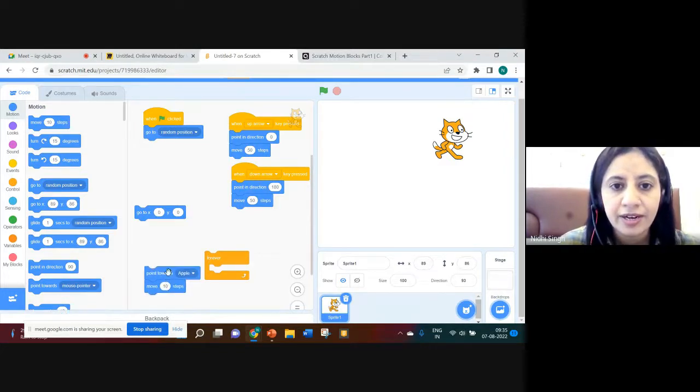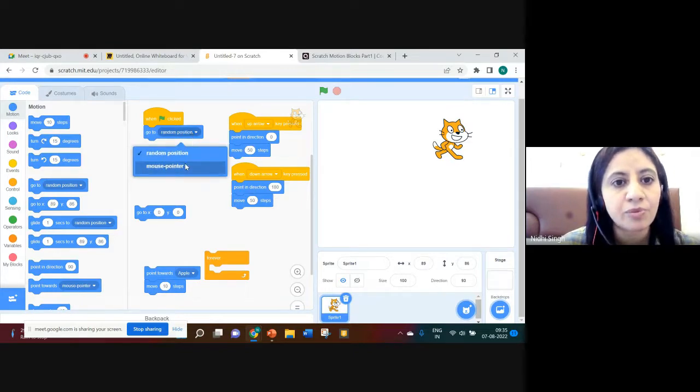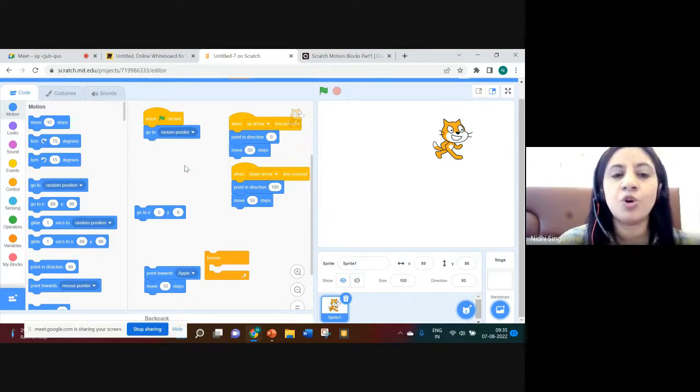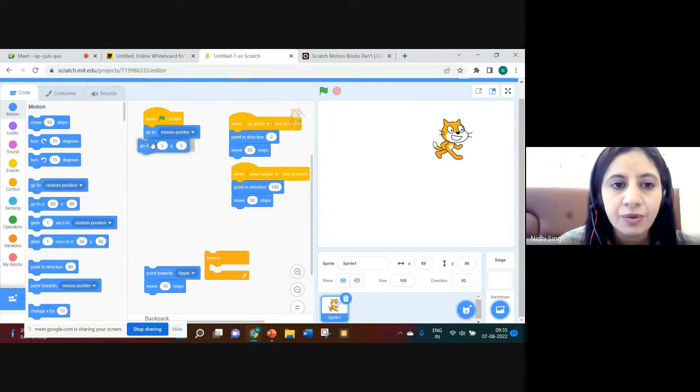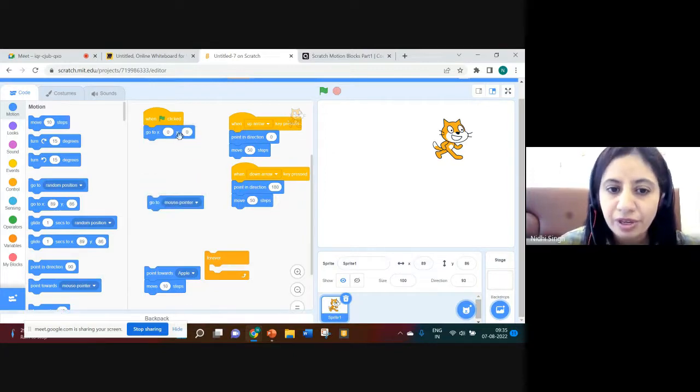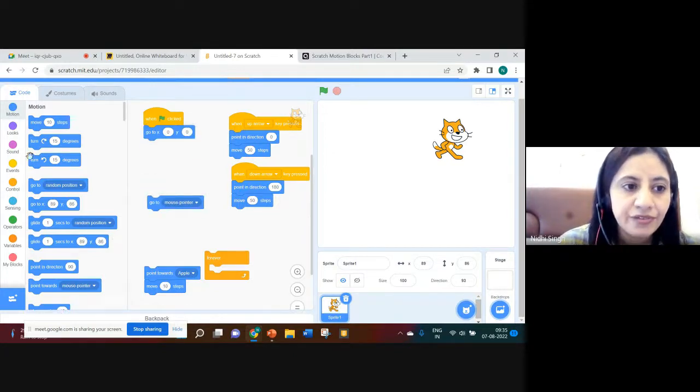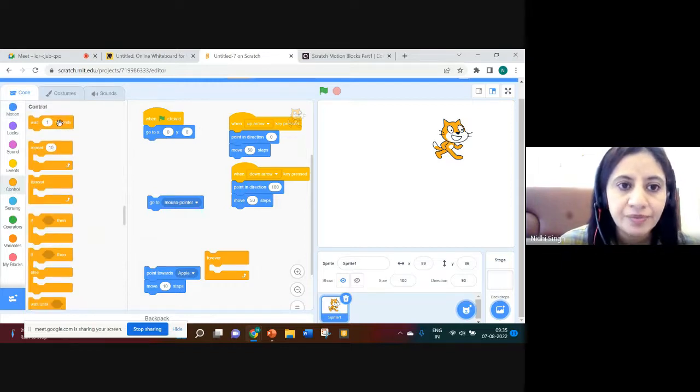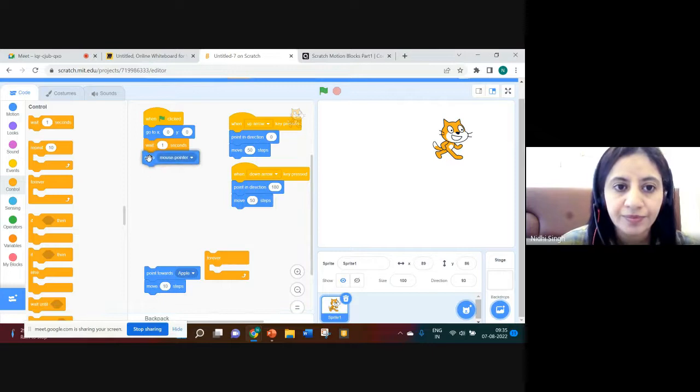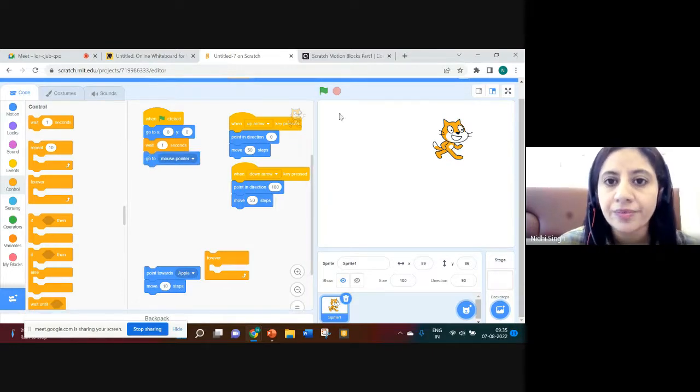Now different options are there. Again, mouse pointer we have already seen. Go to mouse pointer, wherever mouse pointer will be there, it will move to that position. So first it will go to 0 0, then it will wait for 1 second, and then it will go to mouse pointer. So we'll check both the blocks.